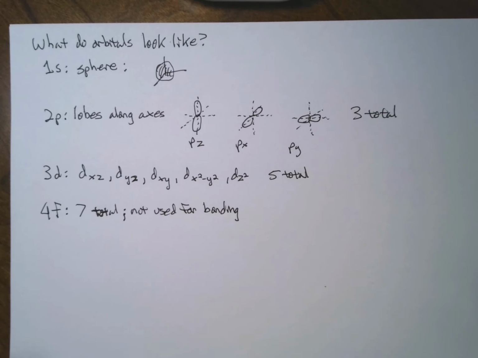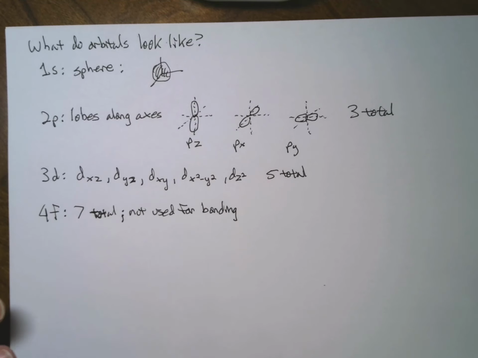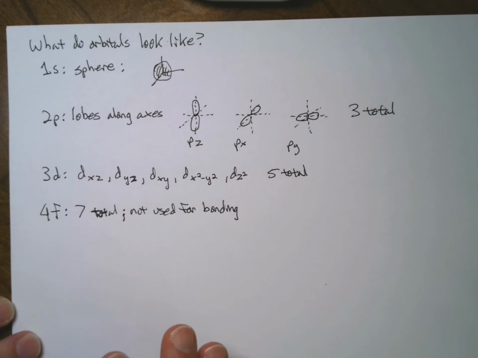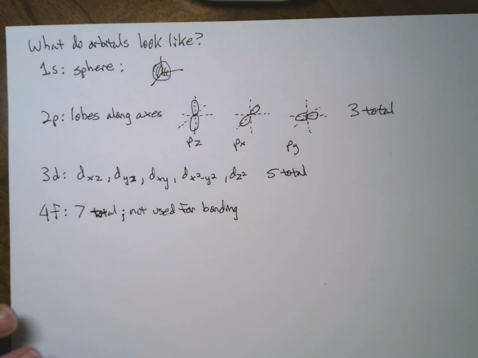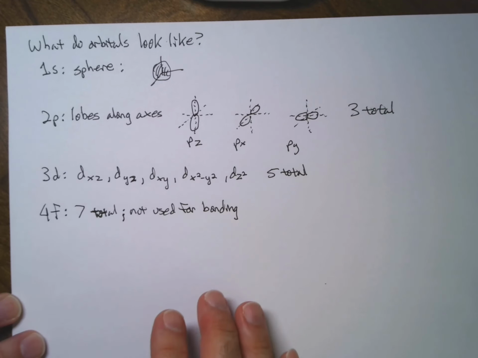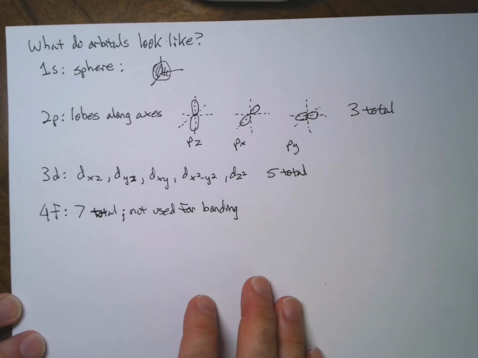Now, when do these energies get different? Well, that's when we start looking at polyatomic ions, and things get a little bit different in energy. All right. Well, I think that's it for today, or rather for this lecture, I should say. We've taken a look at pictures of orbitals, and hopefully you get an idea of what orbitals represent. Again, they're the probability of finding an electron in a given space. And we've seen what the 1s, what the 2p, and the 3d orbitals look like, and there are illustrations in the text as well.